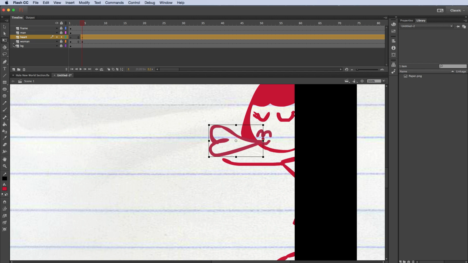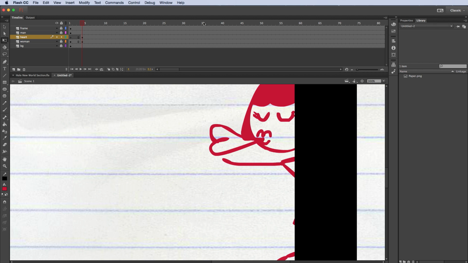And I want to just transform this a little bit. So there we go. The kiss is being blown right there. And let me go to this heart and just move it up a tiny bit. So you can use the arrows on the keyboard to move your drawing up or down. Okay. So there's the kiss.